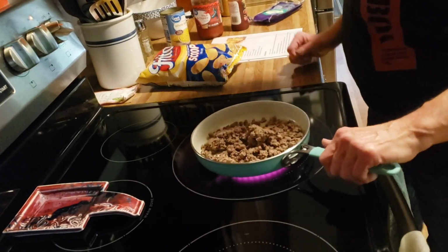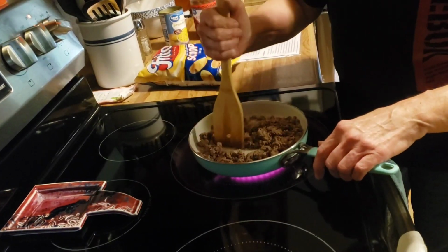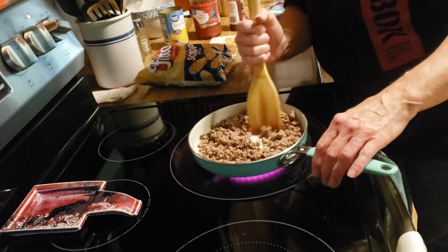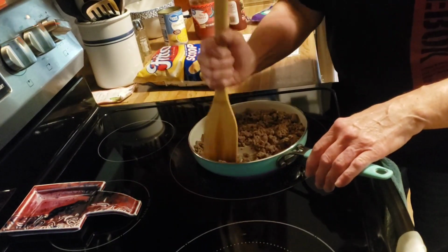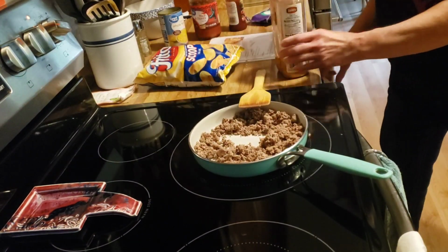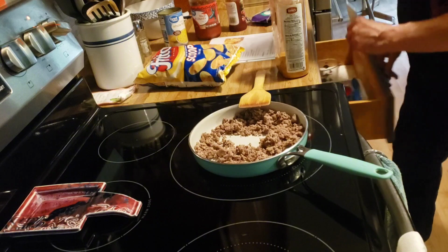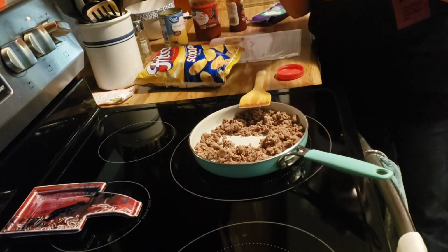So we're gonna get this mixed in with some mild taco seasoning. And I want, you know, probably a tablespoon of this. Maybe a little more.